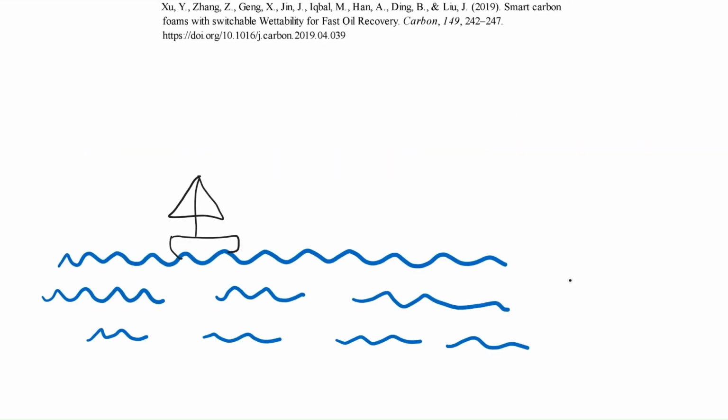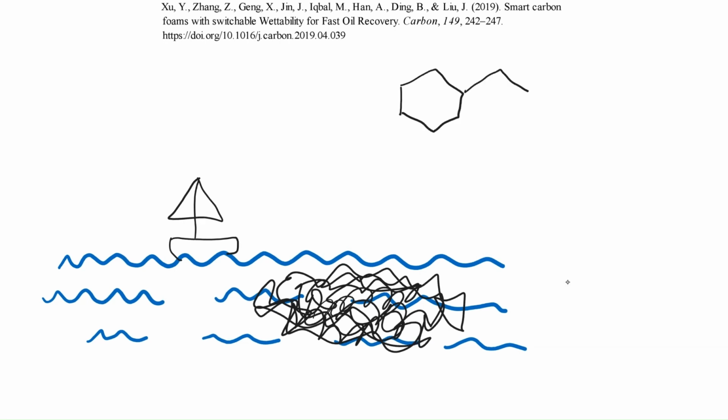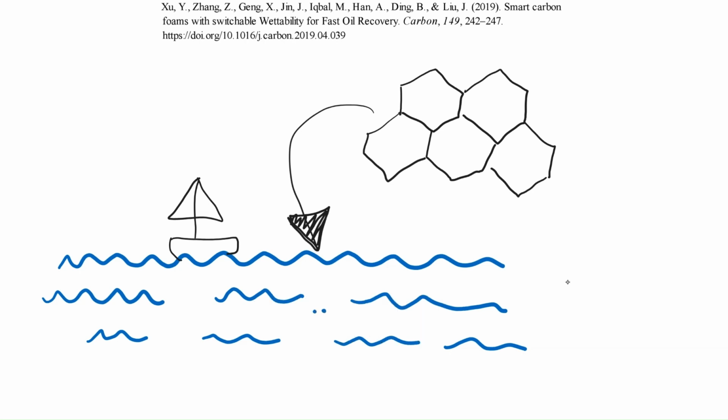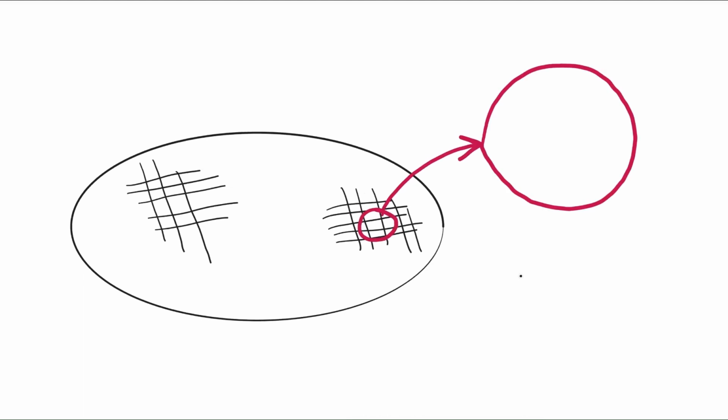In the study listed at the top of the screen, the experiment was to take carbon foams at different pH levels to see how well they absorbed oil. This could have possible applications in cleaning up oil spills in the ocean. But now let's talk about silicon wafers. Let's say you have a wafer here that has a whole bunch of semiconductor chips on it. You want to manufacture the most pristine, robust chip possible. And you might have guessed that wettability plays a role in this process.